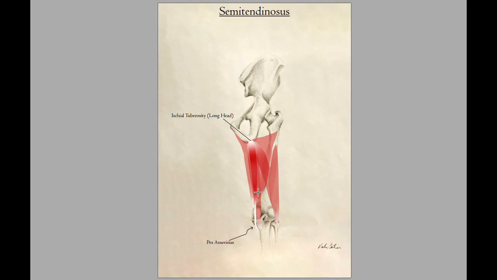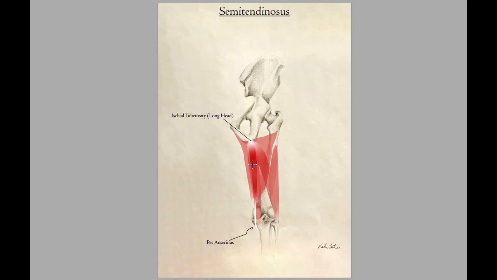All of these muscles back here are innervated by the tibial nerve, except for the short head of biceps femoris, which is innervated by the common fibular portion of the sciatic nerve. And you could think about it where the biceps femoris short head is an exception for multiple things. One of them is the fact that all of these hamstrings are attaching to the ischial tuberosity except for the short head of biceps femoris. All of these hamstrings are innervated by the tibial nerve except for the short head of biceps femoris.